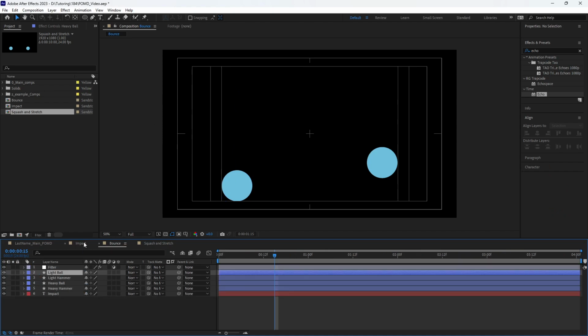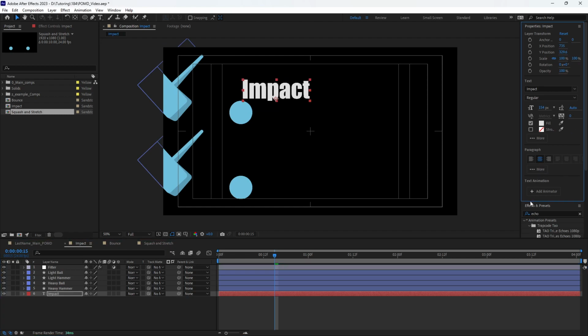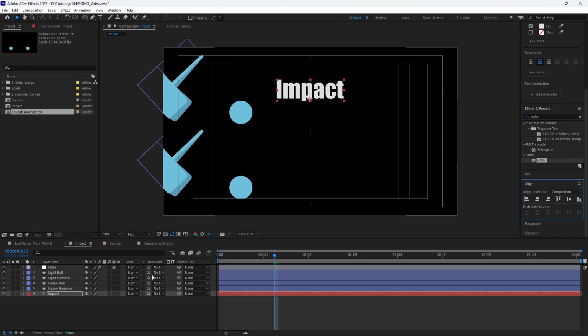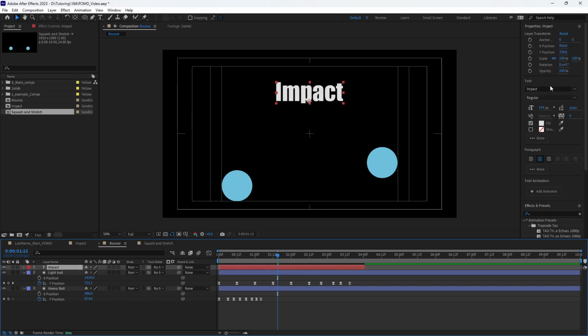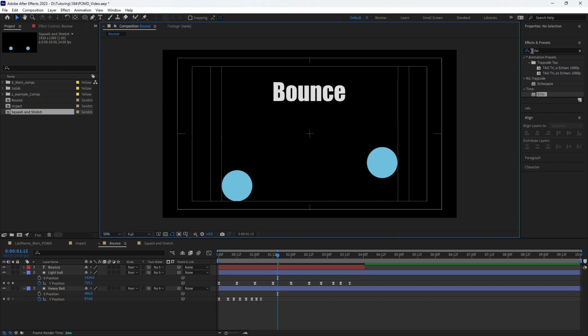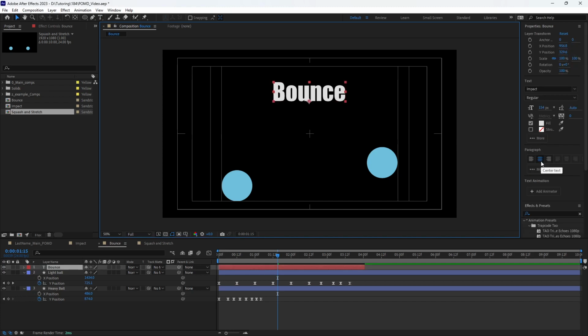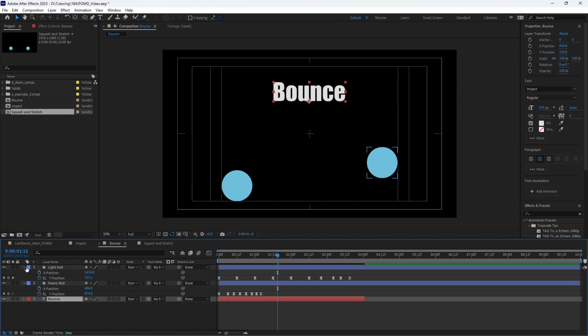So bounce is done. I can take the impact that I made earlier, Control C. And I want to make sure this is quick. I'm going to center text, and then I'm going to center that again. So that way, when I copy, come over to bounce and paste, and then I change the word to bounce, B-O-U-N-C-E, it's centered still. So centering text using that alignment is going to help you with that. So cool, that's done.